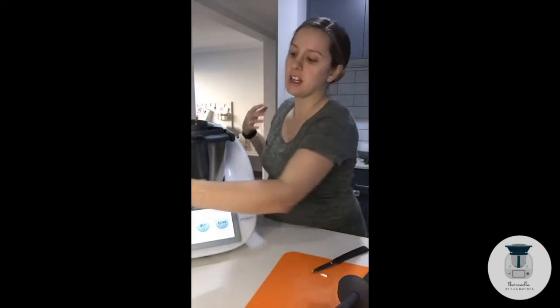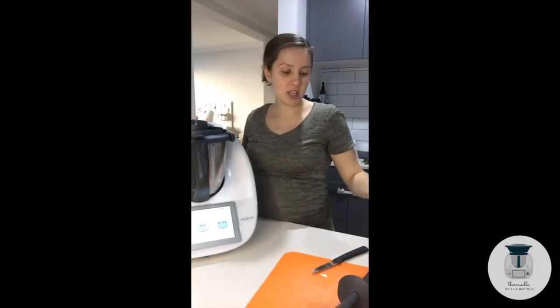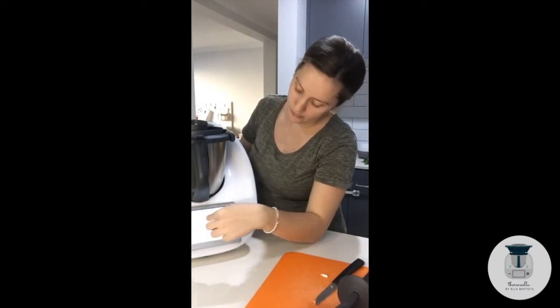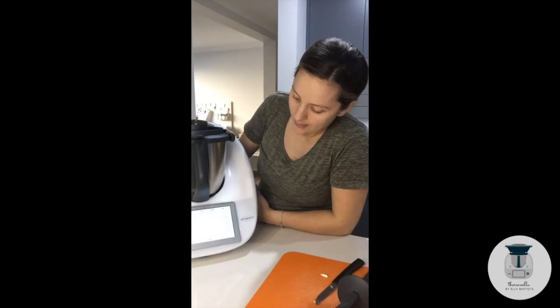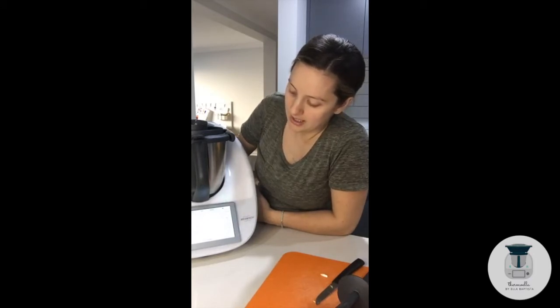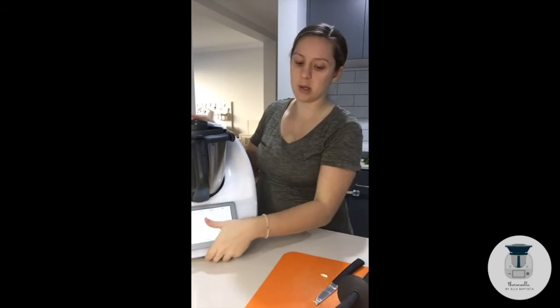I've got my water ready to go for one of the next steps — we're going to put in water, some stock, a little bit of flour, our chicken and some pepper. There's not many steps in this recipe which I like. After this we're literally just adding in our chicken, flour and pepper, cooking that for one minute, then adding in water and stock paste and cooking for 15 minutes, and our soup is ready. It's a very easy recipe — quick to throw dinner together.